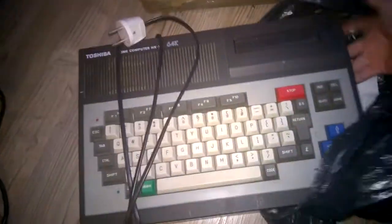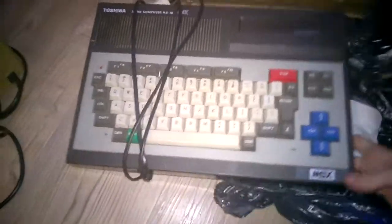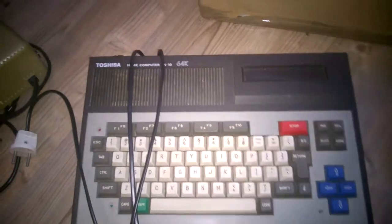And then, the second one, that's why I needed to wait a week. Tomorrow is a new package coming in. This is my third or something MSX computer. First Toshiba MSX I have.